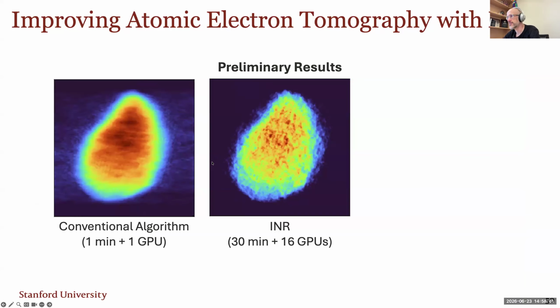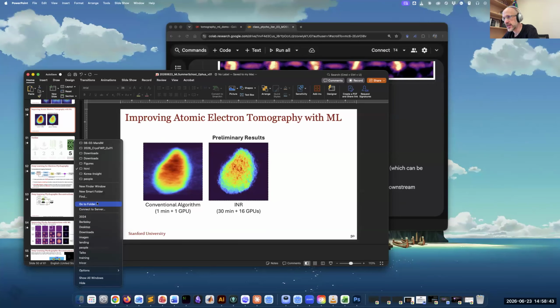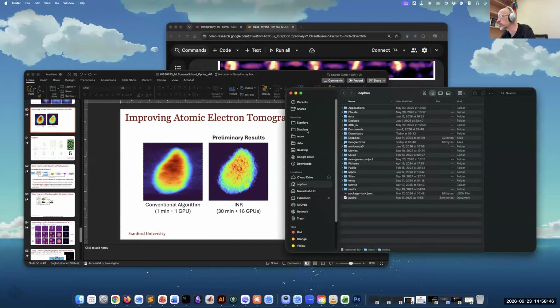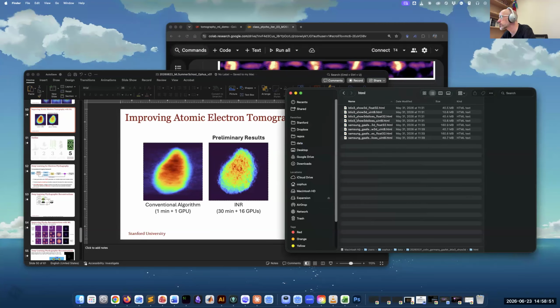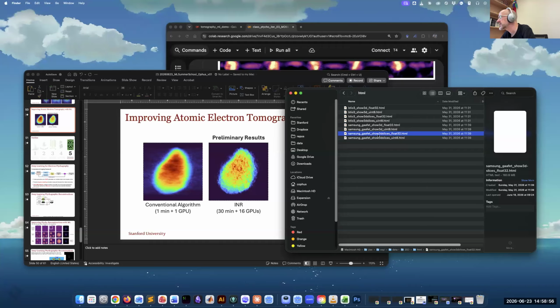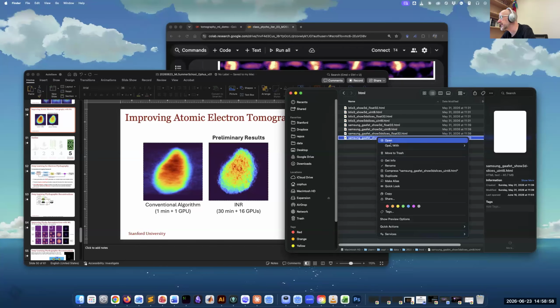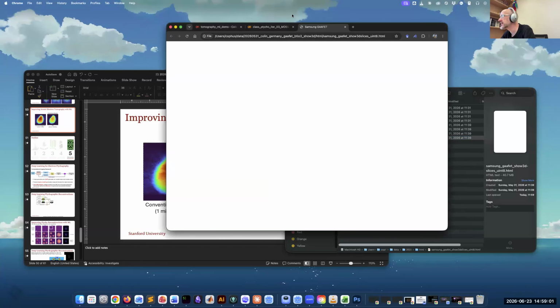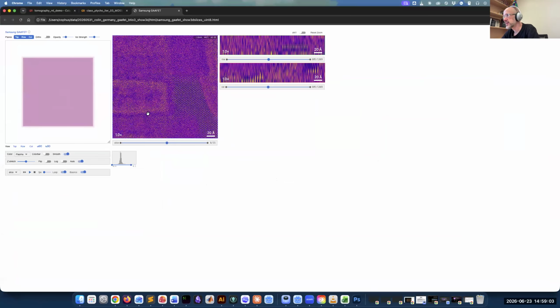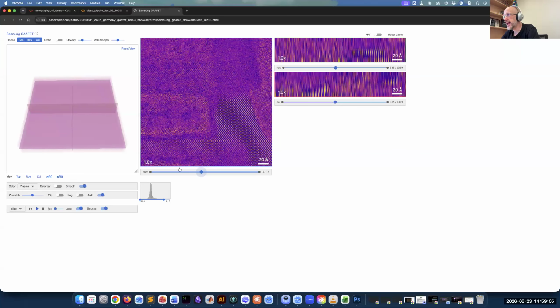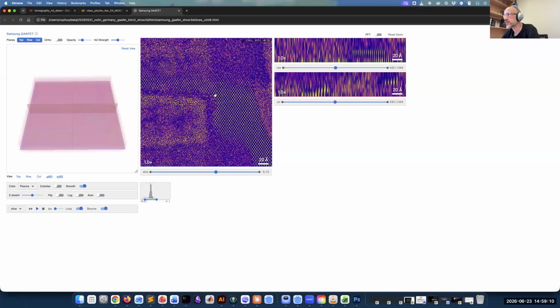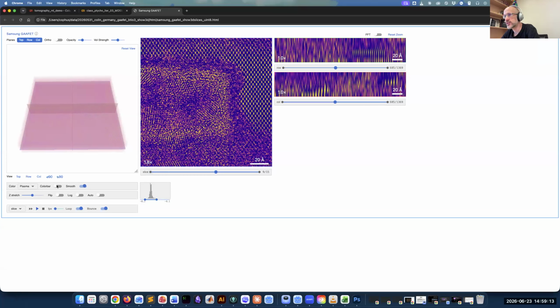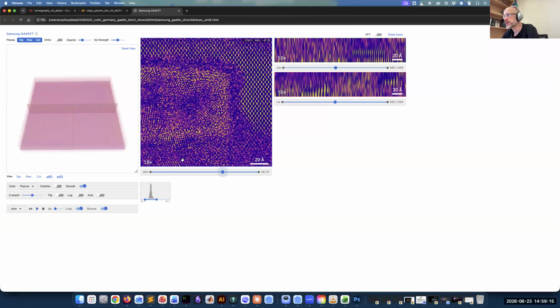So I think I can maybe quickly show you, bear with me one moment, because I think this is a cool example to demo for you guys. For example, when we're reconstructing something like a GaFET device, meaning a transistor, right? Basically, you can do this type of data acquisition where we're able to record the full diffraction pattern for each one of these probe positions and then do a reconstruction in 3D here.